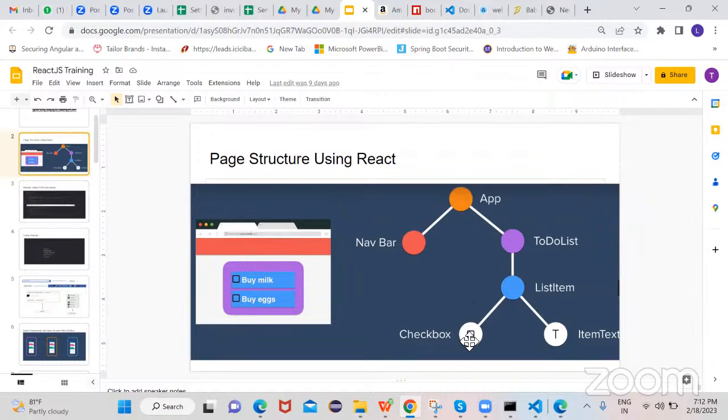If there is any small change here, the property of this has to be changed, and this has to be changed. This also has to be changed, and this also has to change. What happens if the property changes? The component re-renders. Now the properties of all these components are changing because of a change in a small area, so everything will get re-rendered. This is a problem, and because of this, performance is impacted. How is it solved?